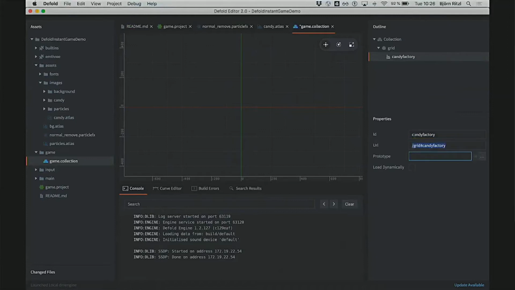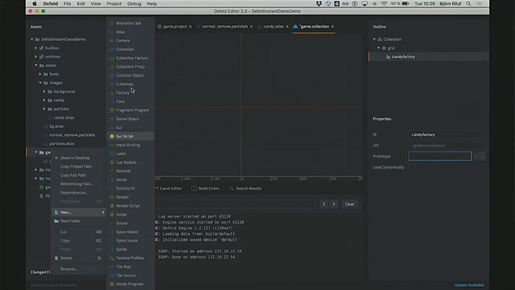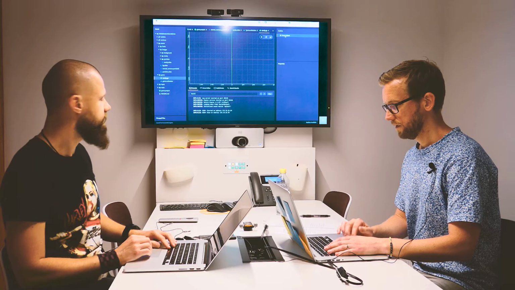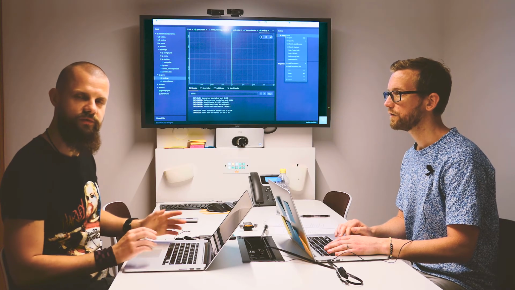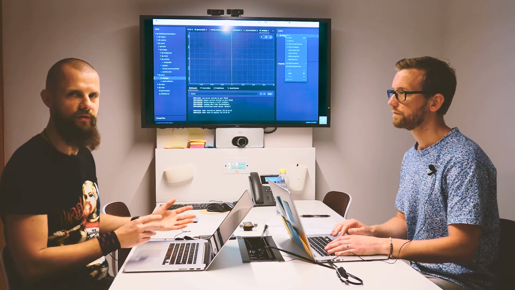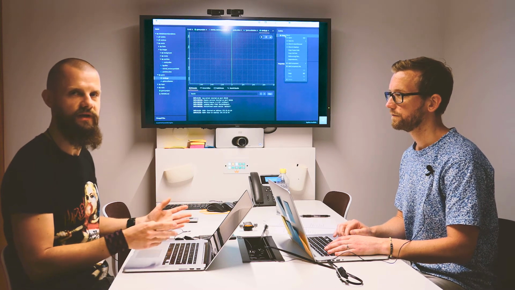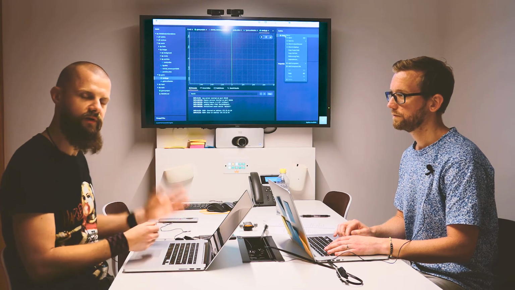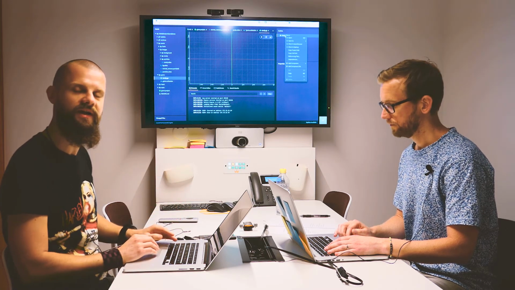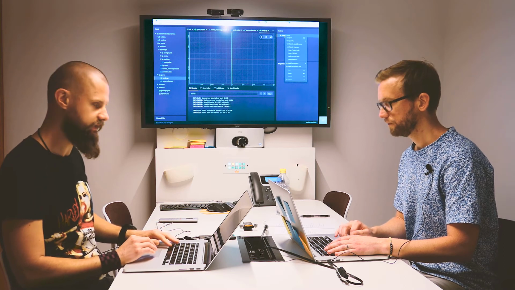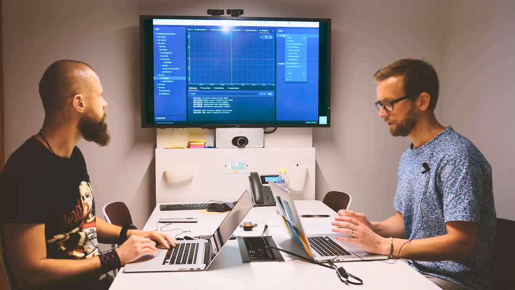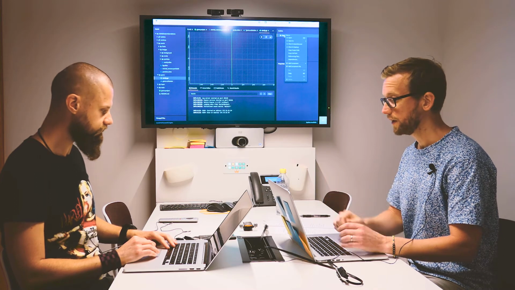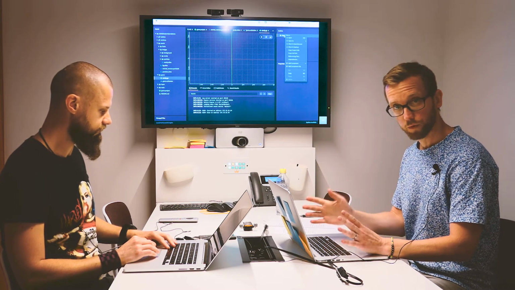Yeah. Right. It needs a prototype, so we'll create that. It needs a game object. Let's call it candy. And prototype is, like we said, that factory is a static pool of game objects. So prototype is basically the game object that is added to the static pool and managed, spawned, removed by the engine automatically. It's very convenient if you think about it. And game objects by themselves only have a unique ID and a transform, so position, rotation, and a scale.